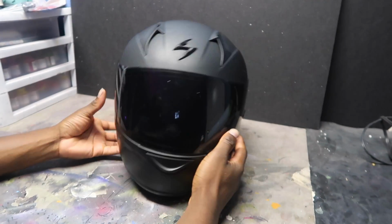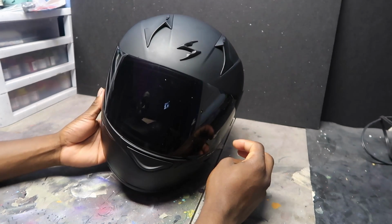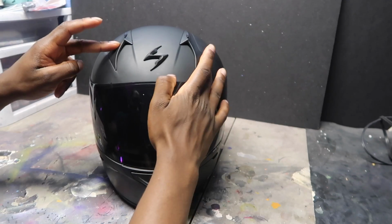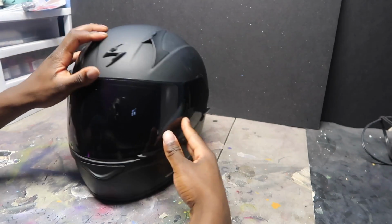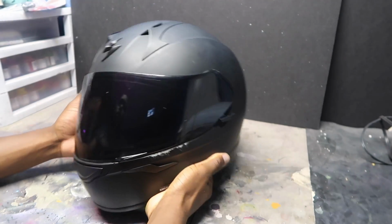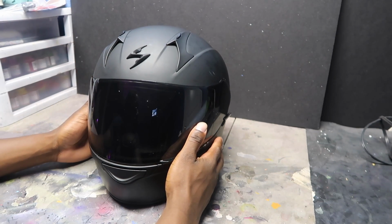Alrighty guys, so for the first step in customizing this helmet, I need to mask everything off, because the only things getting painted are these little pieces right here, some pieces down here, and some pieces in the rear. I'm also going to try and fix this scuffing right here and see if I can repaint that black. So I'm just going to let the music play and you guys can sit back and enjoy.